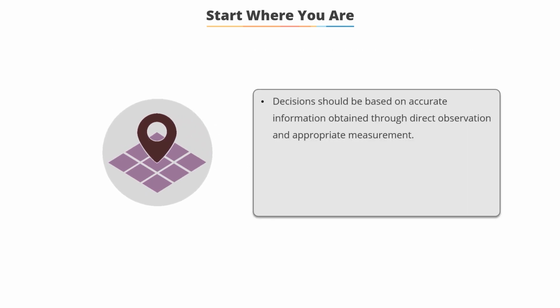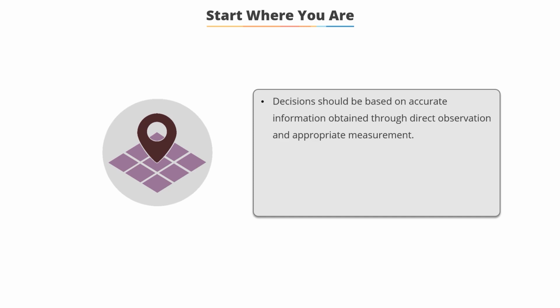Decisions on how to proceed should be based on information that is as accurate as possible. Services and methods already in place should be measured and/or observed directly to properly understand their current state and what can be reused from them. Within organizations, there is frequently a discrepancy between reports and reality.